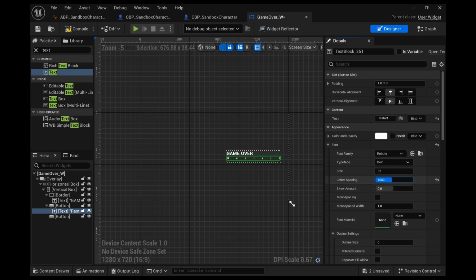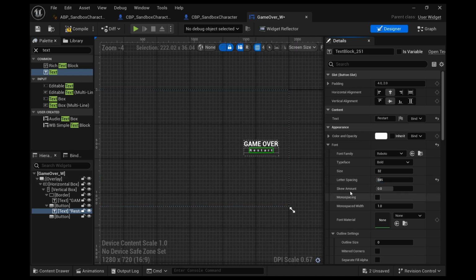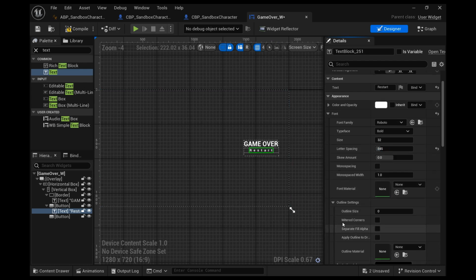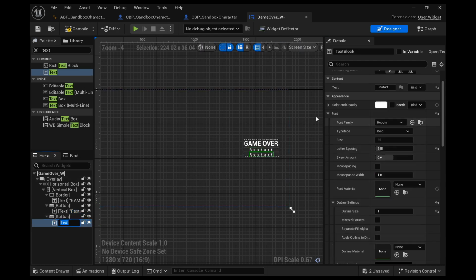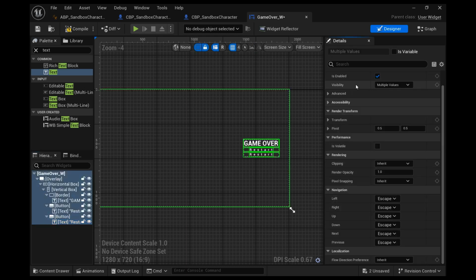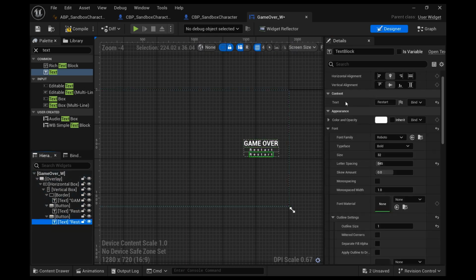Let's change the letter spacing a little bit. I'm going to add an outline to my text of 1. And I'm going to copy this text and paste it to the button below it, so that has the same font and style. And I'll just change the text to say quit instead of restart.